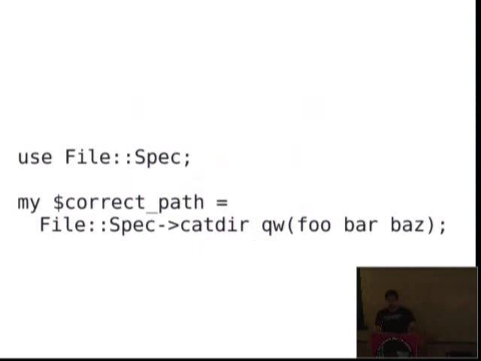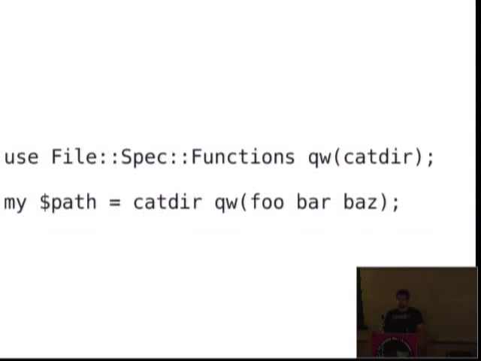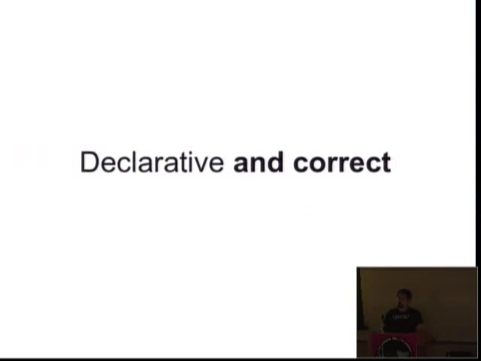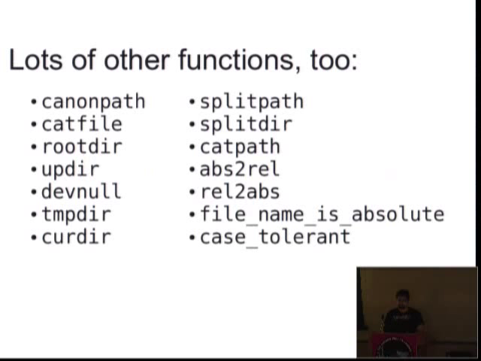Use File::Spec and the catdir method, or use File::Spec::Functions and import the catdir function, and it will automatically concatenate those with the proper separator for the platform you're on. It also declares what you're intending on doing. I'm catting the directory components, the components of a file's path, and it will be correct rather than breaking when somebody tries to run your code on another platform.